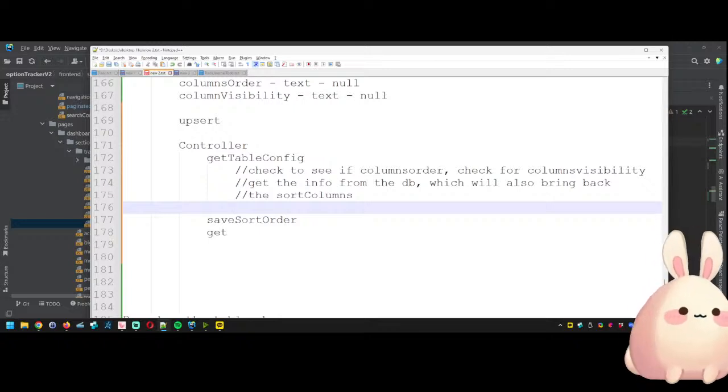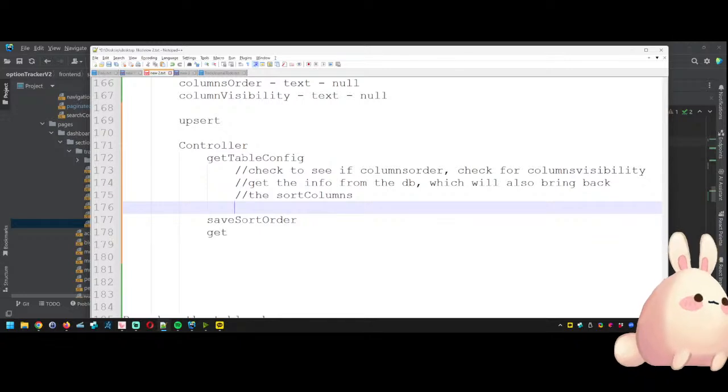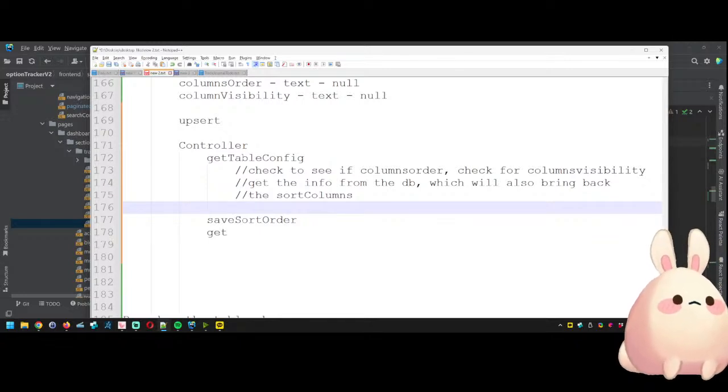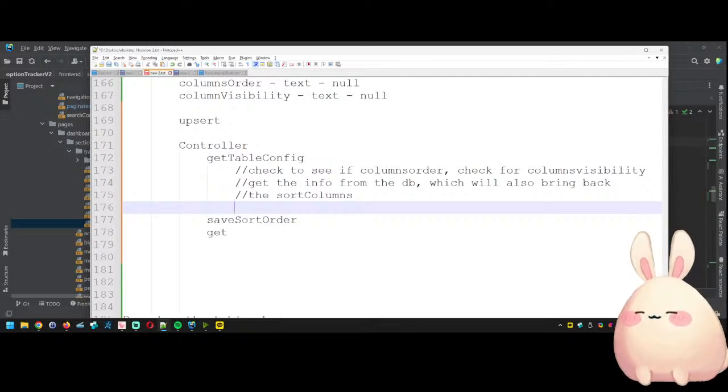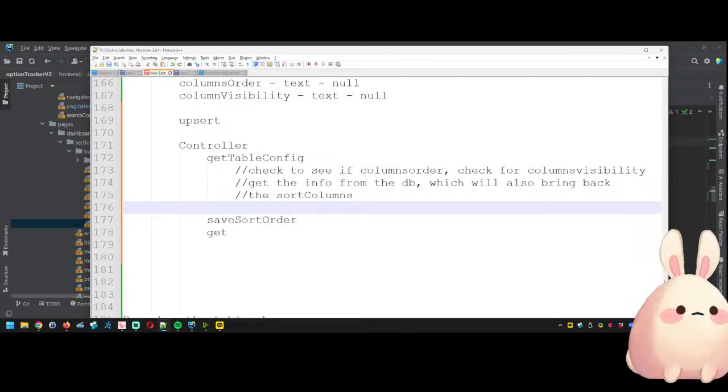So it'll check them. And let's say they never changed it. So let's say they log in, they've never changed column order and column visibility. It will, at least the very first time, say, oh, they're empty, because you logged in for the first time.